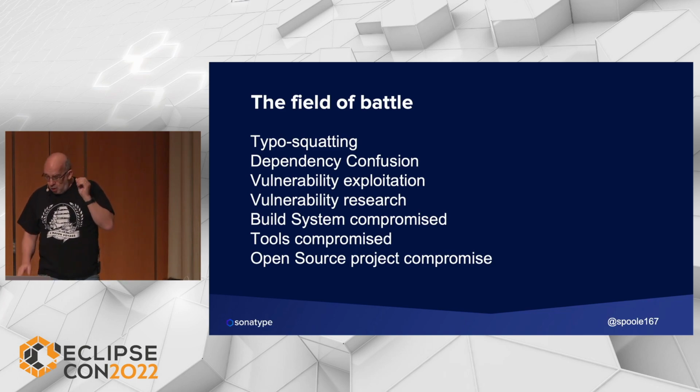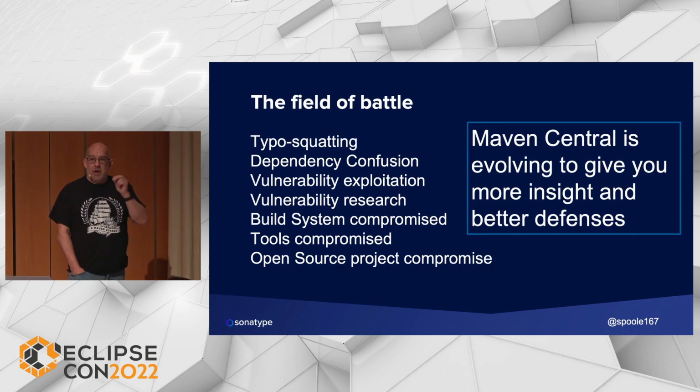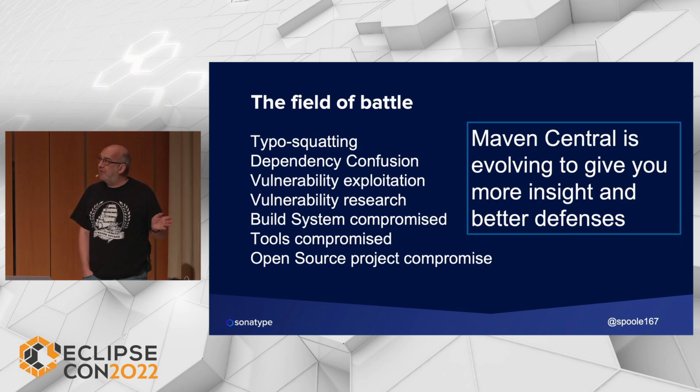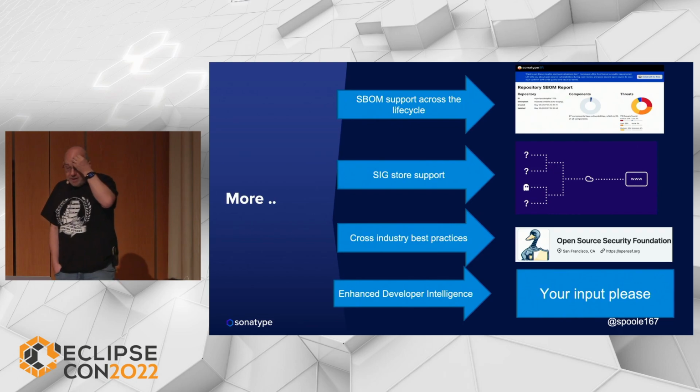But what's this got to do with Maven Central? Well, we want to give you more insight. It's in everybody's interests that we understand more about the software that you consume and give you the data that you need to make better choices. That's simply what it's about. So you're going to see more stuff happening.